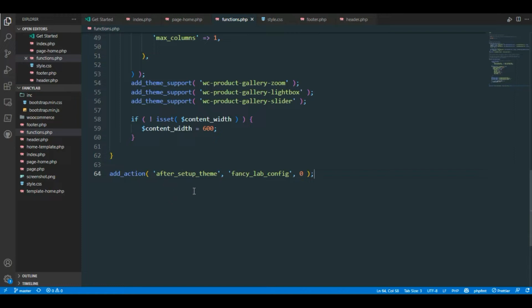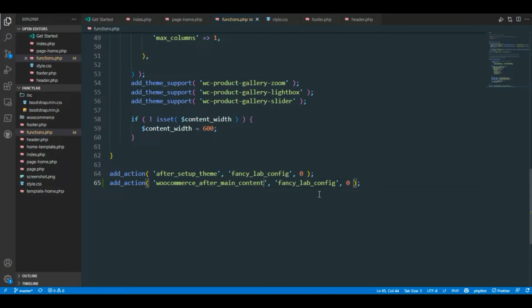create another add action hook here. I'll just delete this, and you remember this is after setup theme, and here you define another name, like WooCommerce after main content.